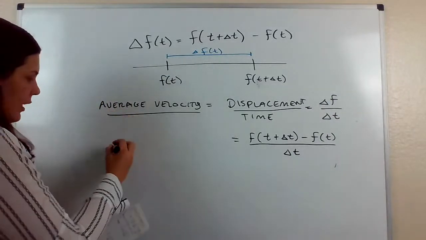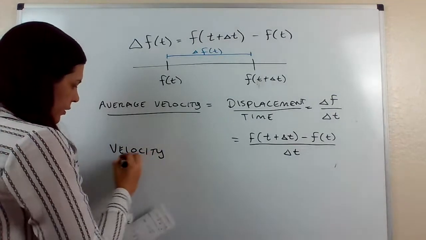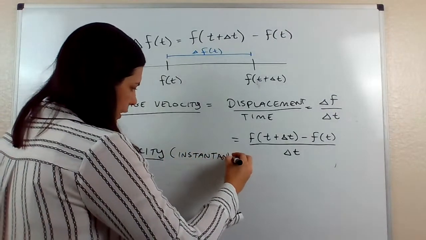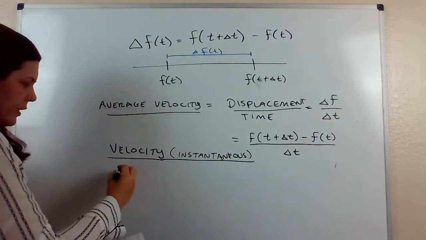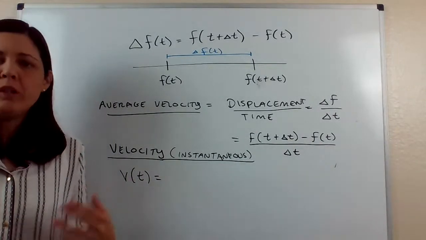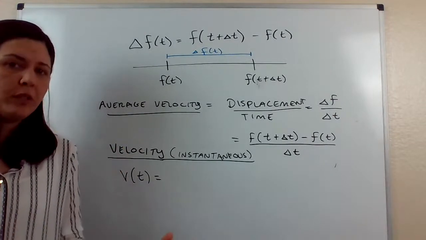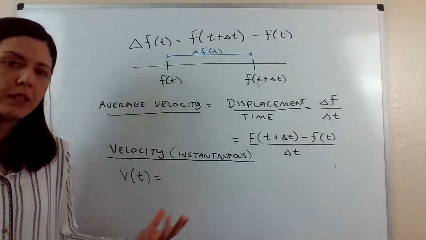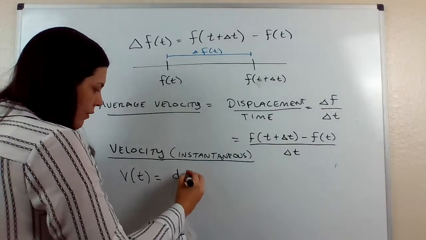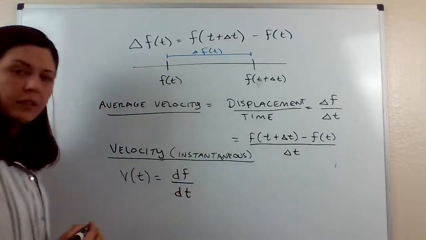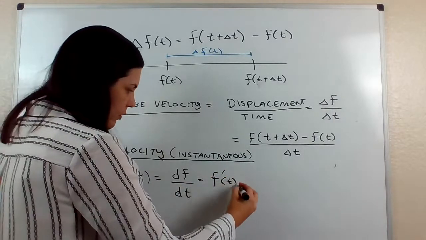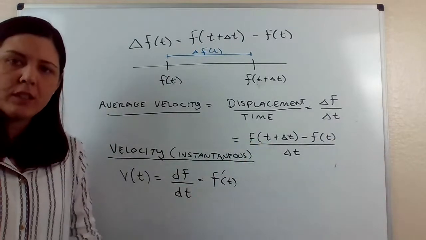All right, so let's talk about this velocity idea a little bit more. So your velocity, but instantaneous, so at a particular instant. So your instantaneous velocity, we're going to use v to represent that. Real quick, any of you that have seen physics before probably already know this, but if you haven't seen physics or if you're going to go into it later, this will be good to know. So velocity, based on all the things we wrote down here, is the derivative of the position with respect to t. It's f prime of t. It's the derivative. It's the slope of the curve at that point or the slope of the tangent line at that point.